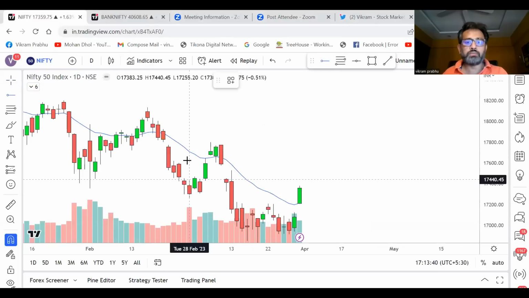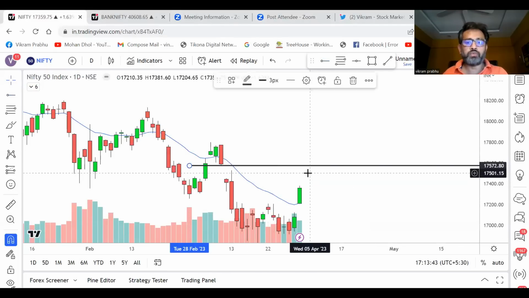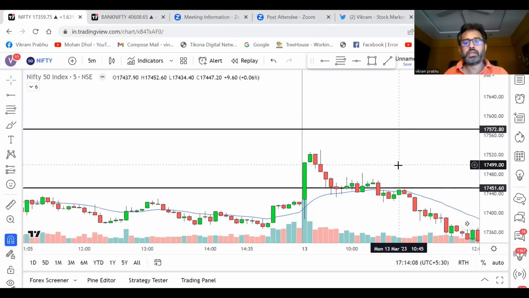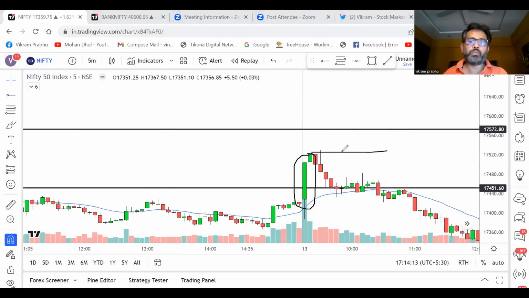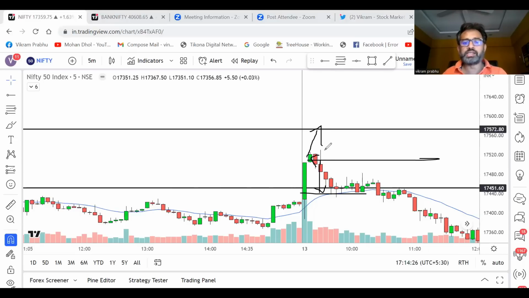Let's go to a smaller time frame and see what happened on Nifty. You can see Nifty opened with a huge bullish candle, right? Back to back bullish candles. If you have taken an entry on the first candle, then it's not a good risk reward trade. It's a huge stop loss and only this much reward. So that's what I said: see where the first candle closes. If it closes almost half of the gap, then it's not a good risk reward trade. Why did Nifty reverse from here? Because Nifty doesn't have any resistance till here.